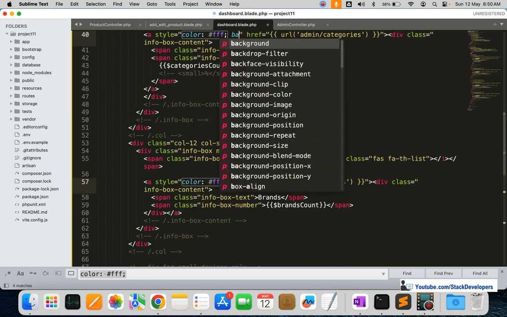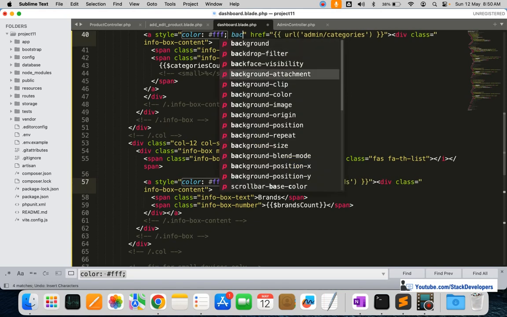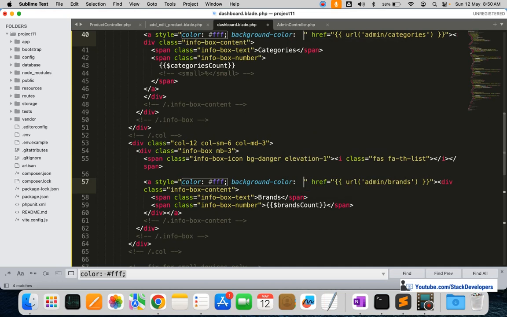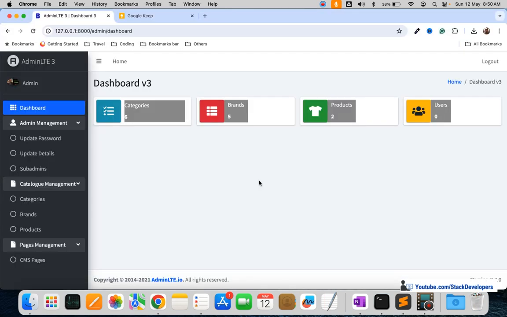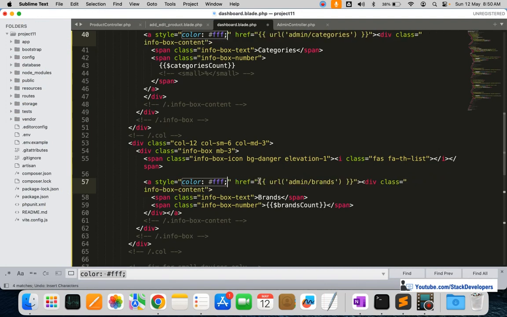I'm going to give some background color here. I will just put it like this, and now I am going to use something like this one. Okay, so let's see how it will look. No, it will not look good here. We can't give it here actually.